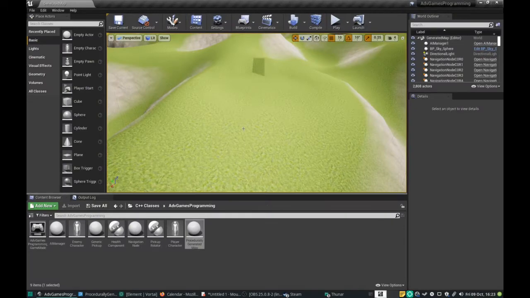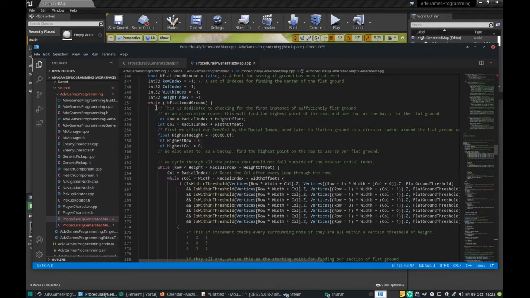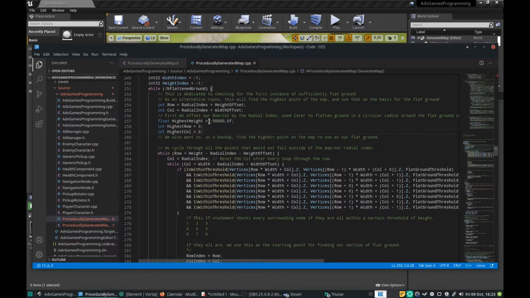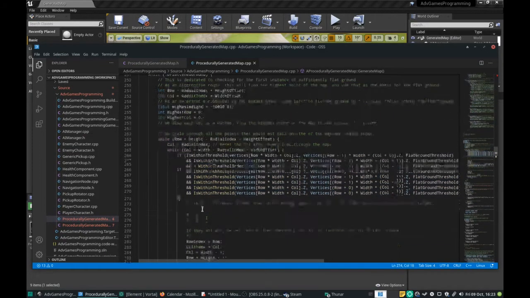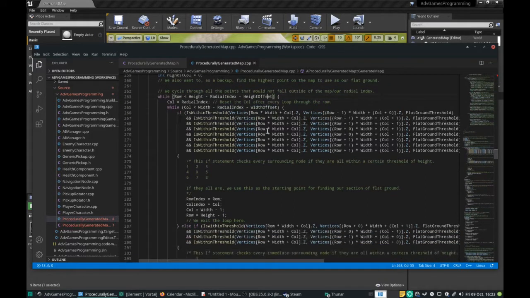The first system developed as part of generating a Capture the Flag map is to find a segment of land that we want to flatten. To do that, I have chosen a methodology to choose one of 3 methods to find that flat ground section. The first, and probably the most important step of the whole process, is to find the point that we want to use. So, the first step is to cycle through all of our vertices, taking into account the radial index, the height offset and width offset, which we will get to later, with explanation for other systems involved in this.